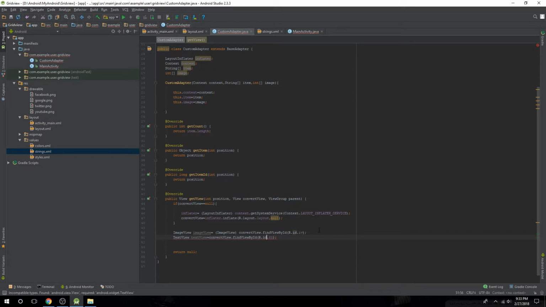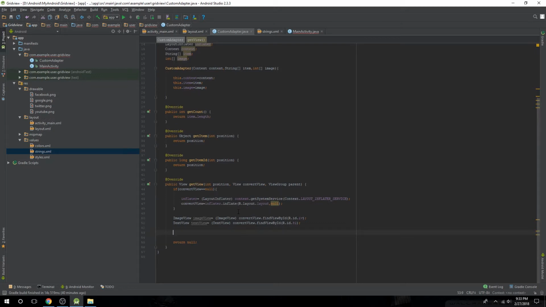What the heck is wrong? Okay, we have to typecast it as TextView. And now we have to set this image and we have to set this text.